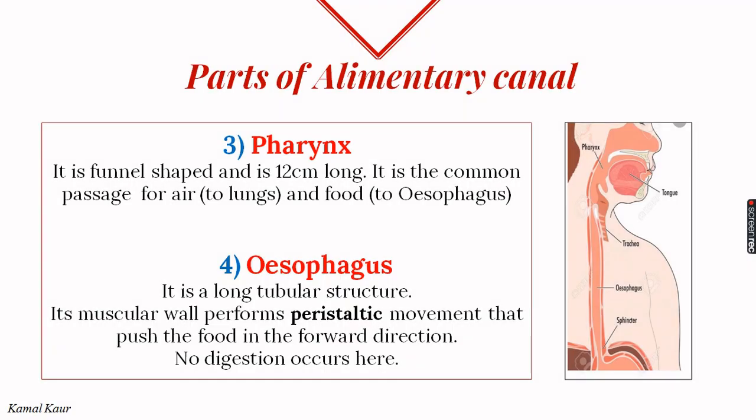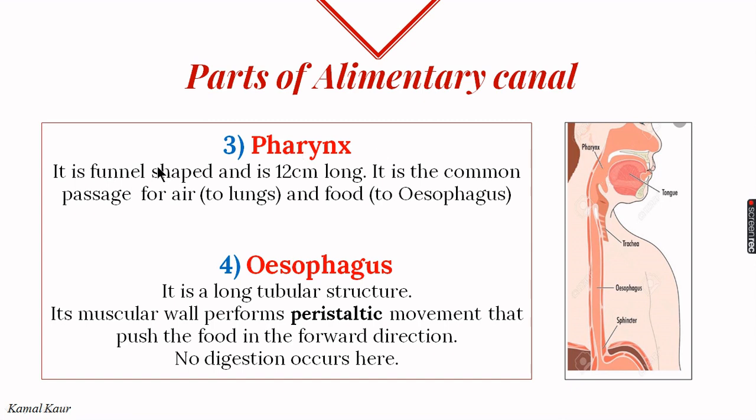Now the third part of the alimentary canal is the pharynx. Food is taken in through the mouth and then it enters the buccal cavity. From the buccal cavity, food goes into the pharynx and from here it goes into this food pipe. But notice one thing here, through the nose air enters, goes into the nasal cavity and from the nasal cavity it also passes through the pharynx before passing to this trachea or the windpipe. So basically through the pharynx food is also passing and air is also passing.